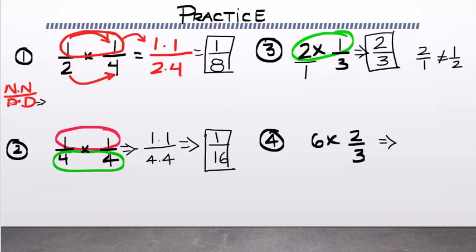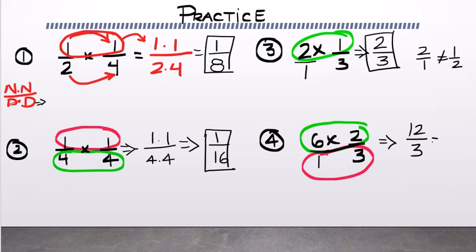So again, I'm going to turn that into a fraction. Put a 6 over 1. Now we are going to multiply the numerators, which is 6 times 2, and then we will do the denominators, 1 times 3. 6 times 2 is 12, divided by 1 times 3, which is 3. Now, can I simplify that further? Yes, because I can divide by 3. 12 can be divided by 3. So now we just need to look at how many times we can divide 12 by 3. So it's 3 times 4.